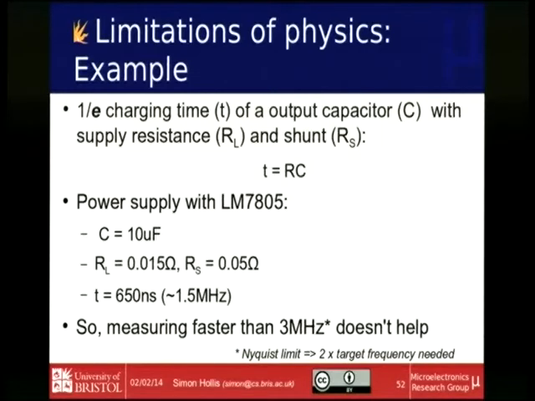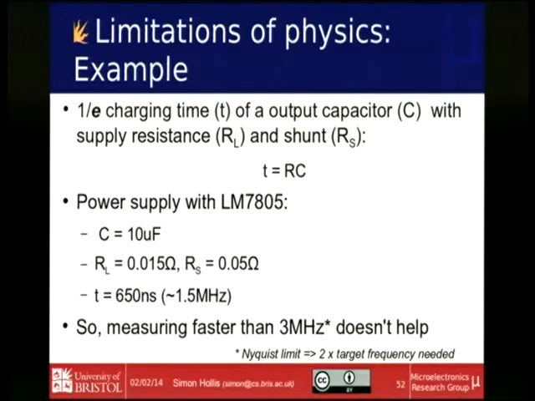That means in the signal you wanted to measure, there wasn't anything more interesting than running at that speed that you can see. So even if you had a 500 megahertz processor, you won't be able to see its power supply changing at 500 megahertz because of the damping that the power supply is. So it means we need to measure, there's no point measuring faster than 3 megahertz in this scenario. You just won't see it. There's no information about it.